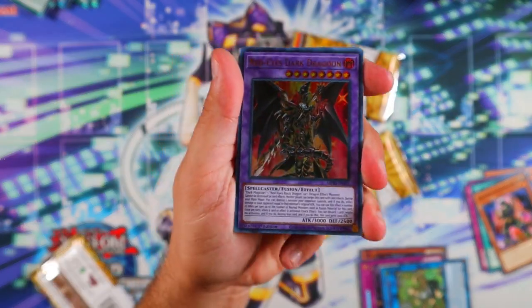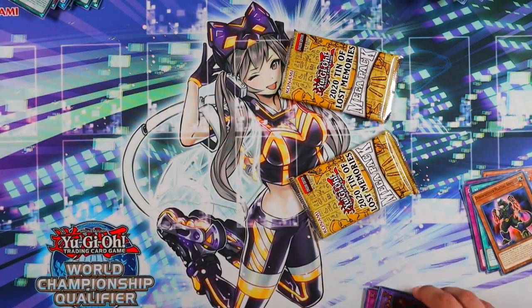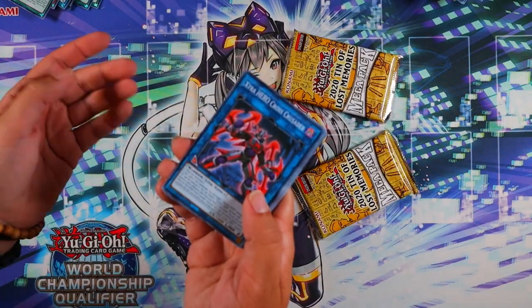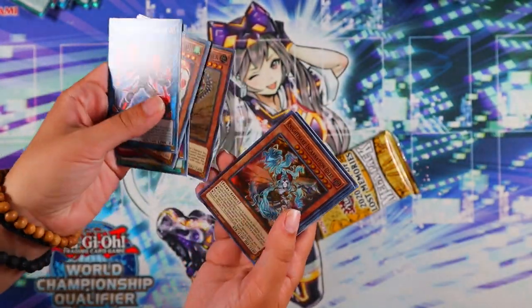Brian is on fire with these bad boys today. And then... Oh, that was it. That was all of them. Okay, that's all fine. Right, we'll take them. Now we've got a Dragoon and an Appaloosa already. That's not bad at all. We'll take it.